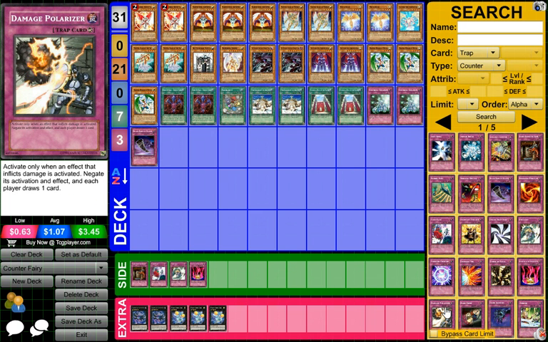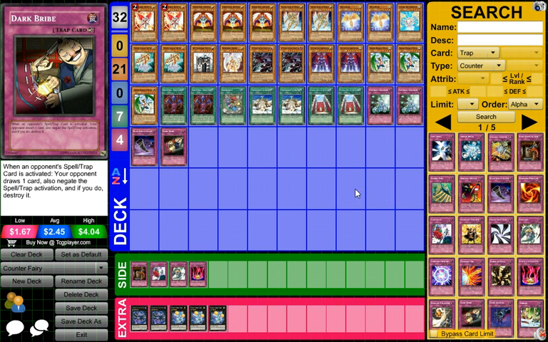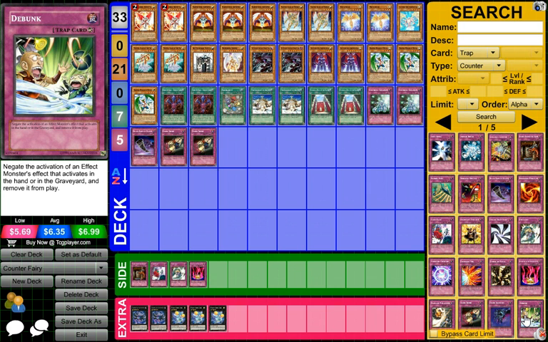Damage Polarizer is not as good as Barrel Behind the Door. Dark Bribe is definitely good. Dark Illusion. I only have one dark monster, so I suppose I could use it when they equip their own dark monsters or something, but no. Debunk. Yes.